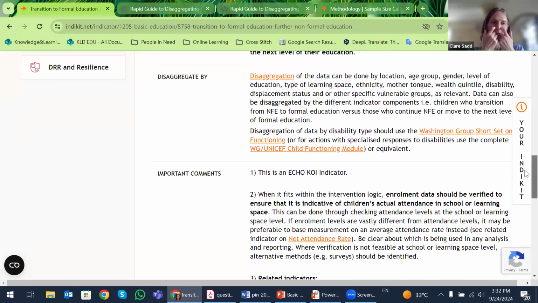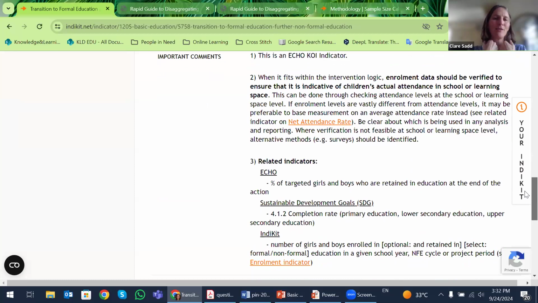And then we have a section on important comments. These are comments that are related to the indicator and that will help to guide the collection of the data and make sure that it is accurate. Just things to consider really to make sure that everything is being done in the correct way and that you've considered different factors. So it's not the direct step-by-step guidance that comes above, it's the additional comments and just things to keep in mind while you're going through that process.